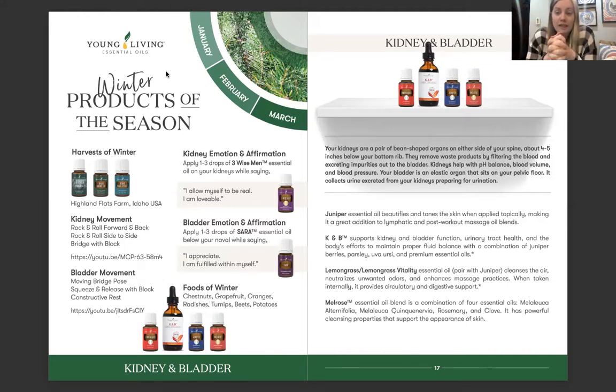So in winter, the two organs we're going to focus on are kidney and bladder. Kidneys house the most fundamental energy in our body, which I didn't know. So this is really interesting. And kidneys' main jobs are to remove waste and extra fluid, to have a healthy balance of water, salt, and mineral. It's really into the fluid balance of our body. It regulates mineral filtration in our blood, filters waste from food, toxic substances.